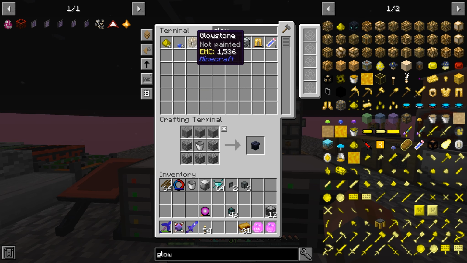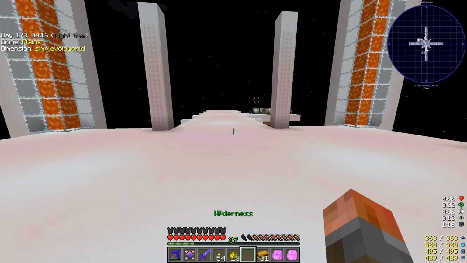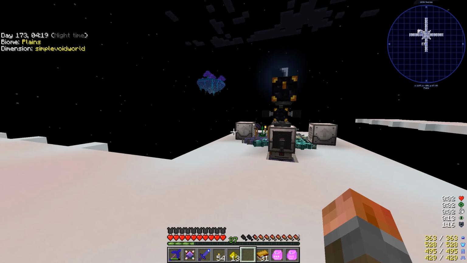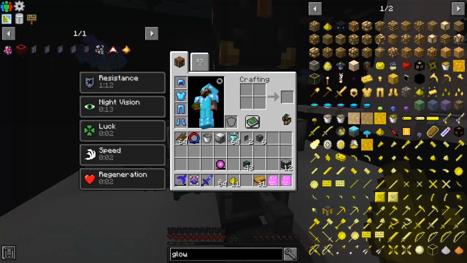Glowstone. Yeah, let's just grab... In fact, we don't even need that glowstone. We just want some of the regular. Get that done. And... the wrong side. That should be that side.